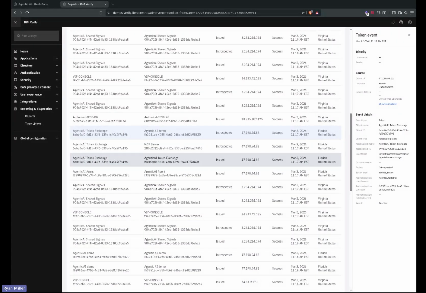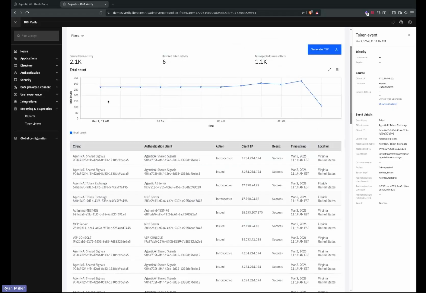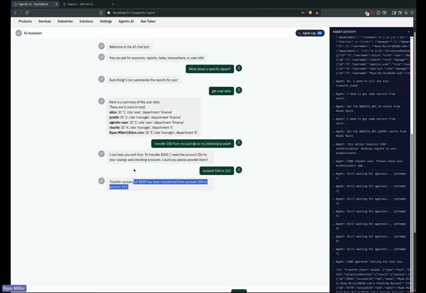But start to finish, this is how we monitor and track with Vault and verify which agentic AI agents are doing what on whose behalf. Machine to machine is a little bit different. That's a lot more towards the Vault side to spin up, spin down, and everything else like that. But this specifically, on-behalf-of flows, is really the tricky part, because if you're not doing proper delegation of access, it all falls apart. So start to finish, yeah, that's our agentic AI demo.